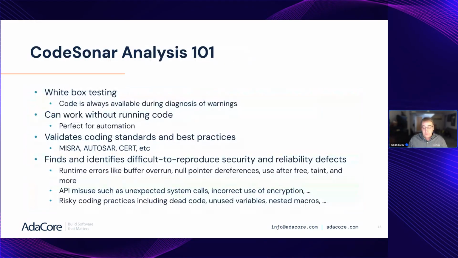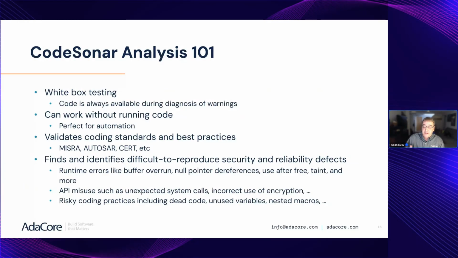So how does CodeSonar specifically address some of the things that we talked about with DevSecOps? Well, first of all, static code analysis is really white box testing. So you always have code available when you're diagnosing the warning. So you will always have information at your fingertips to solve problems by exception. Remember, we want to fail forward and deal with the exception. So having a white box where I've got the code helps me do that. I'm not worrying about everything. I'm just fixing my one problem.